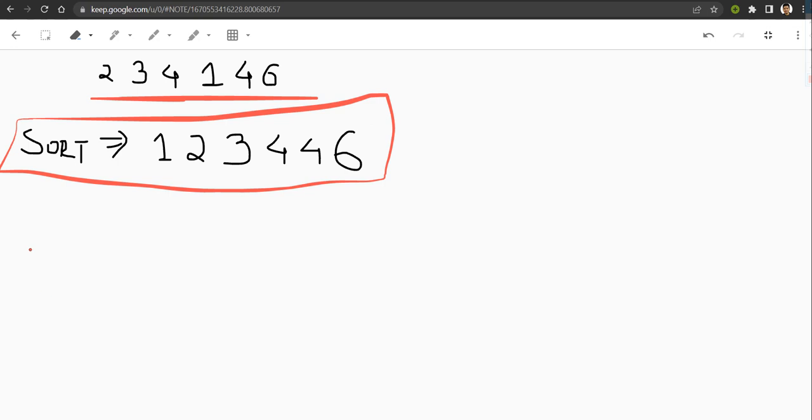Let me create a table. Here I'll write sum, here your bag, and this will be our answer, that is how many coins we have picked. So let us consider the example. Initially the sum will be 20, and your bag will be having 0. Initially you don't have any coins, and your answer will also be 0.